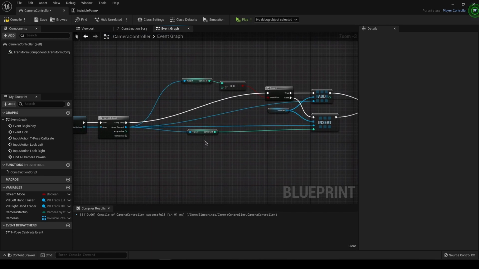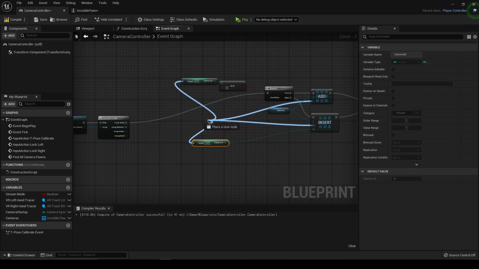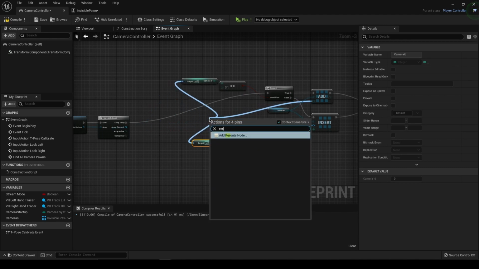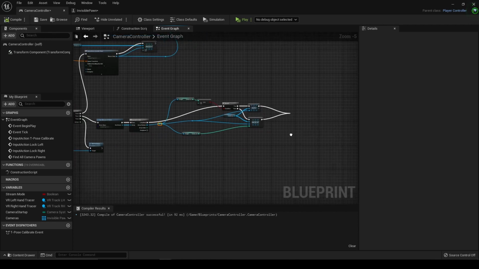So that's my thing. This is pushing it for me. I don't like this. Maybe, you know what would be even better is if we did another reroute, and then another one back here. Even that is cleaner and better.